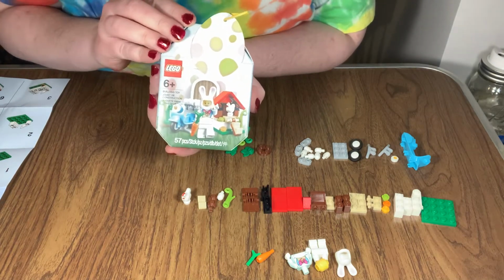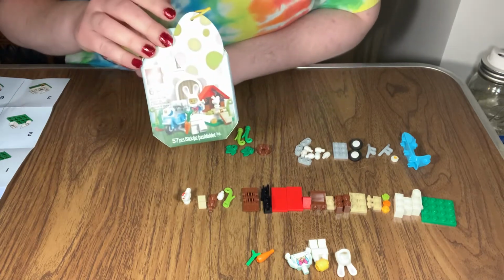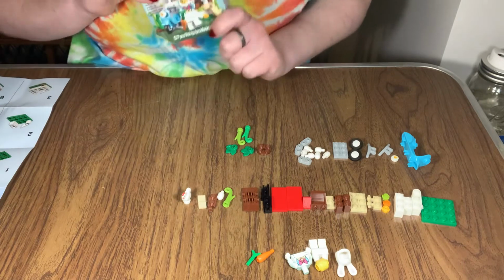Alright guys, guess the Easter Bunny's coming to town, huh? Alright guys, without further ado, let's get building. Now that I'm done gushing over how cute this is.